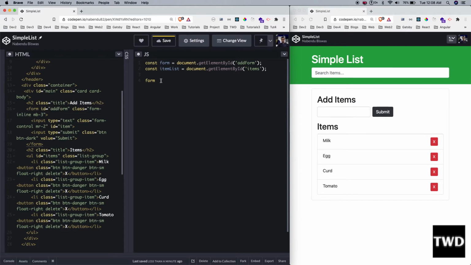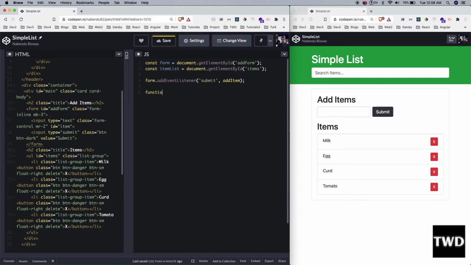So I am going to target that form dot addEventListener, submit, addItem. What is this addItem? It is a function which is called whenever I click on submit or press enter to submit. This is a form, so we can do it like this.